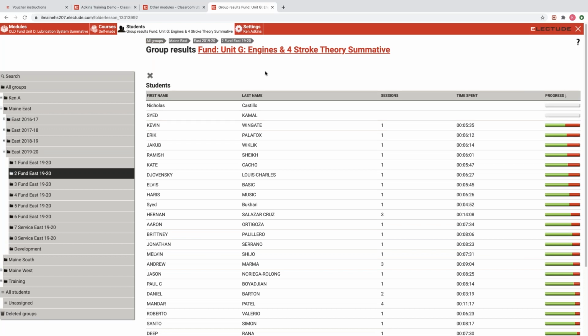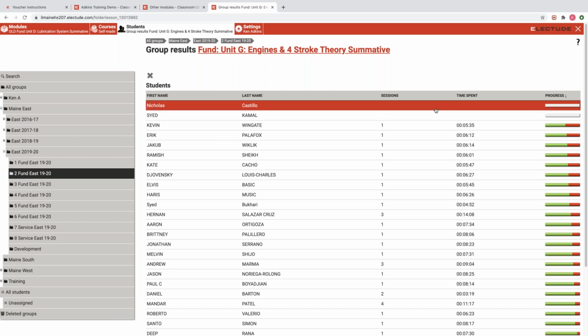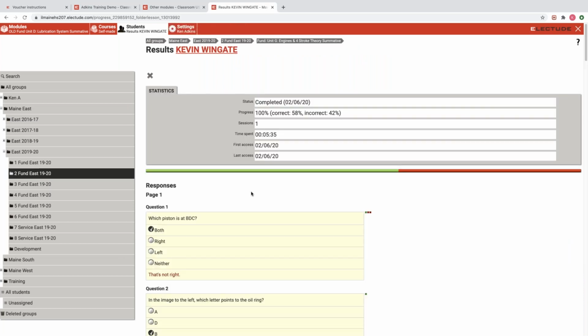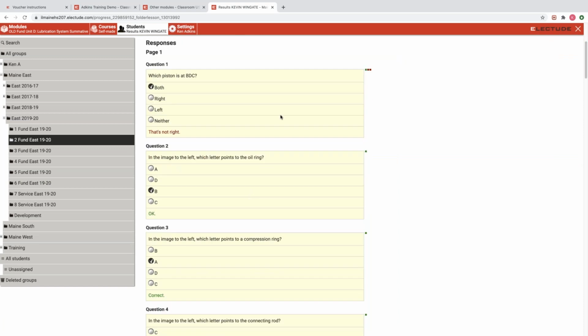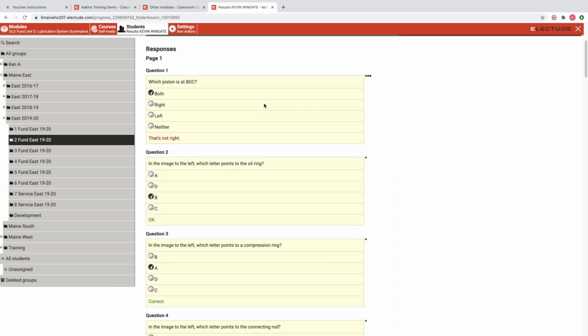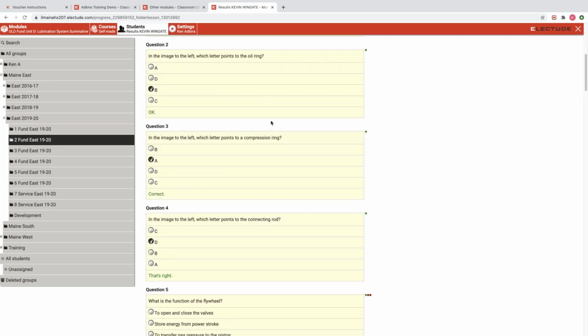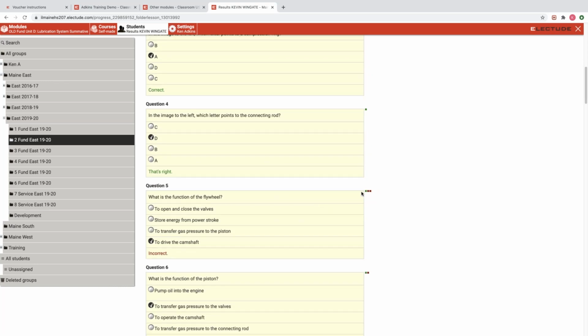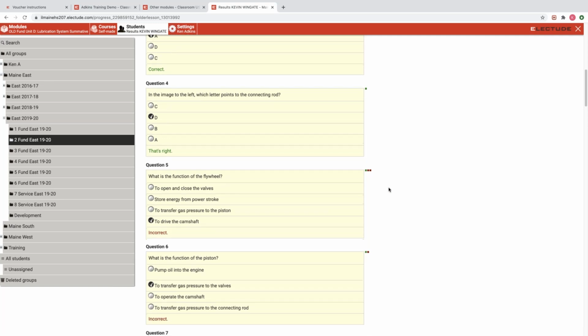So these are all the students that took a test we made using the DIY tool. And you can see 2 students didn't take the test. This particular student didn't do as well as they probably wanted to. And let's say they came and talked to you and they want to do a retake. All you have to do is go in, select the student, and you can see how they scored on each question. You can talk them through, why did they not do well? What didn't they understand? And get them up to speed. And because it shows you which ones they got right, you can compliment them on that and then move forward. And it also shows you how many times they got the question wrong, which is helpful in identifying problem areas.